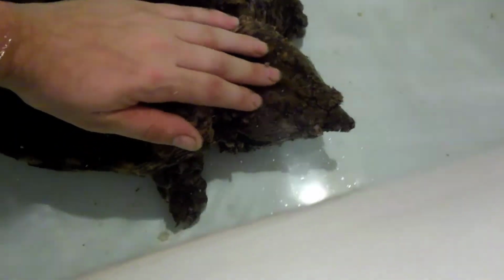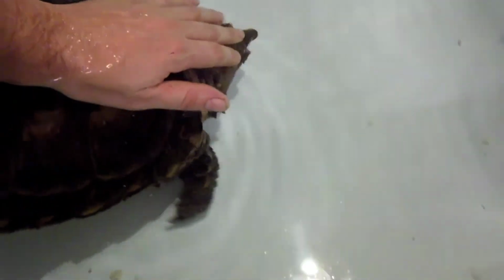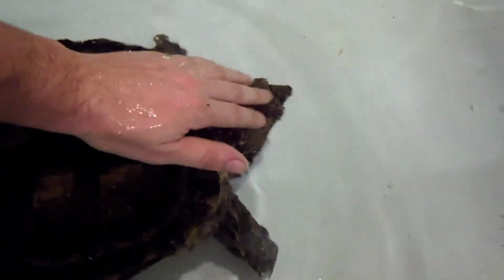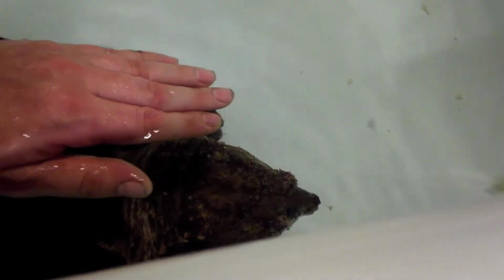While rubbing my turtle's head, I always watch her movements. Is she alert? Is she moving? Is she enjoying this? Again, no shell-raised defensive positioning. Very alert, always moving. She's not clammed up in a shell. She's not tight. She's moving, very alert, moving her head around. But again, if she does not want a head rub, she will move.